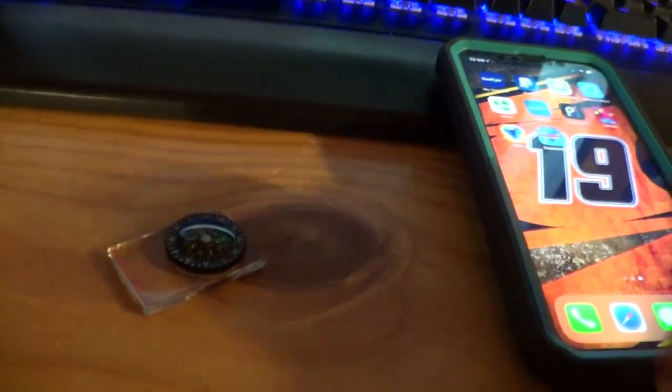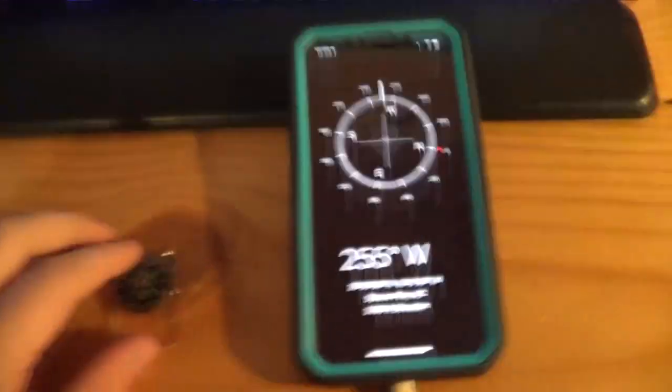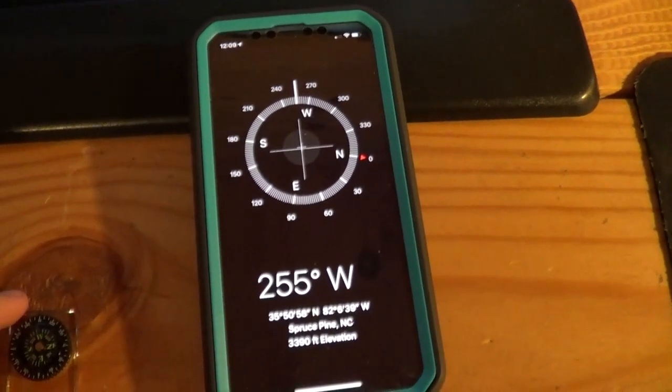Unless you happen to have an iPhone with the compass app on it. But technology isn't always reliable. But literally, look at this. It works. Unbelievable. Yeah, look. It says west on here, and it says west on here on this phone. So I'm looking west. Although I'm looking at a wall. But this is the west corridor of my room.